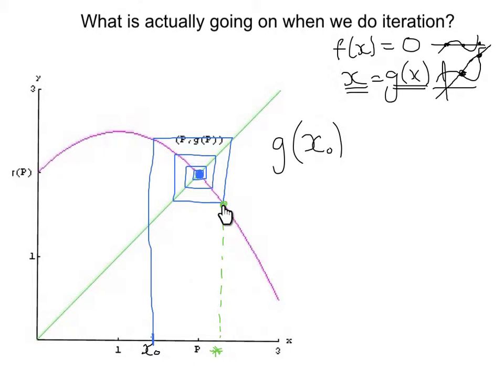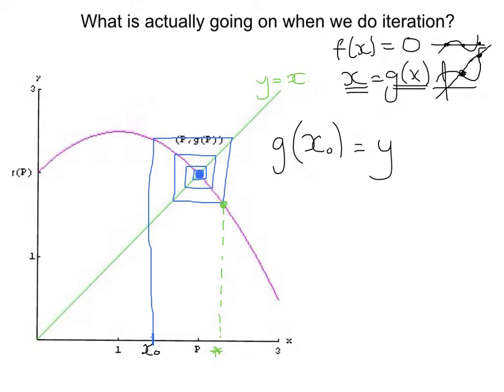So how do I get from there to there? Well, I seem to be doing it by going via this green line. What is this green line? It's the line y equals x. And what I got out here when I did x0, g of x0, was a y value. Y equals g of x0. We usually use y for an output and x for an input. Now, by going across to this line here, I'm taking my y value and I'm turning it into an x value. I'm sort of reflecting it down onto the x-axis. So my y value is becoming an x value using this line as a reflector.